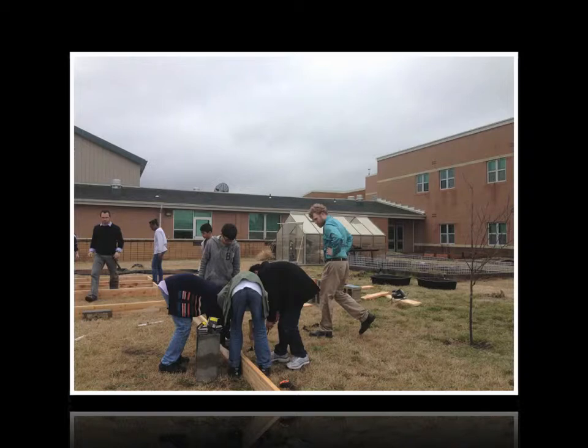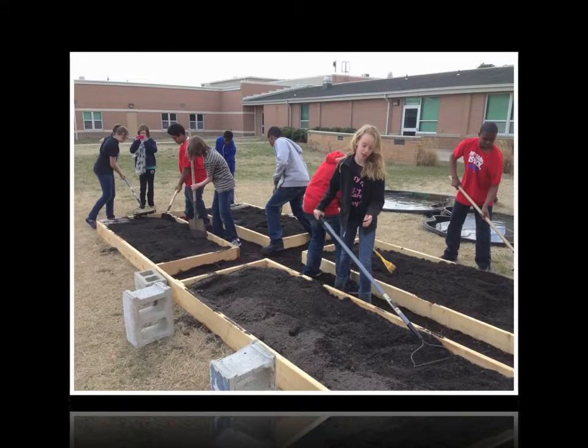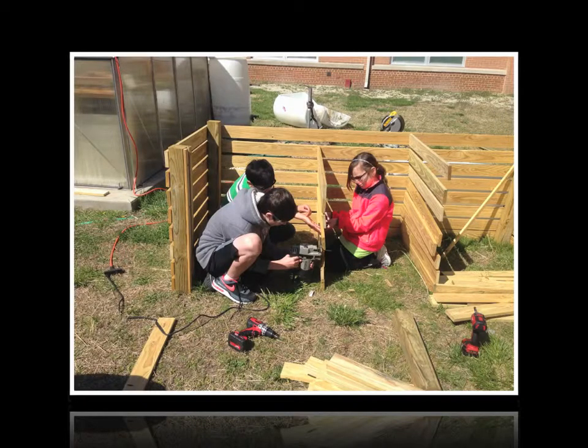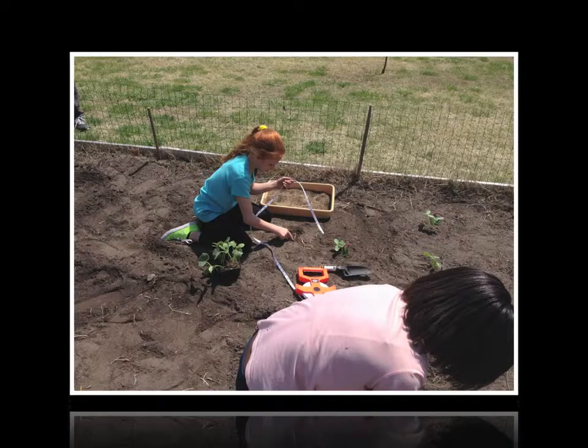Students were given a budget of $200 and 200 square feet to design and build a garden plot. The team also had to develop a budget to purchase all the required materials, which included the building supplies, soils, seeds, and irrigation equipment. Through this collaborative team effort, the application of 21st century skills, along with a little bit of elbow grease and sweat, has paid off.